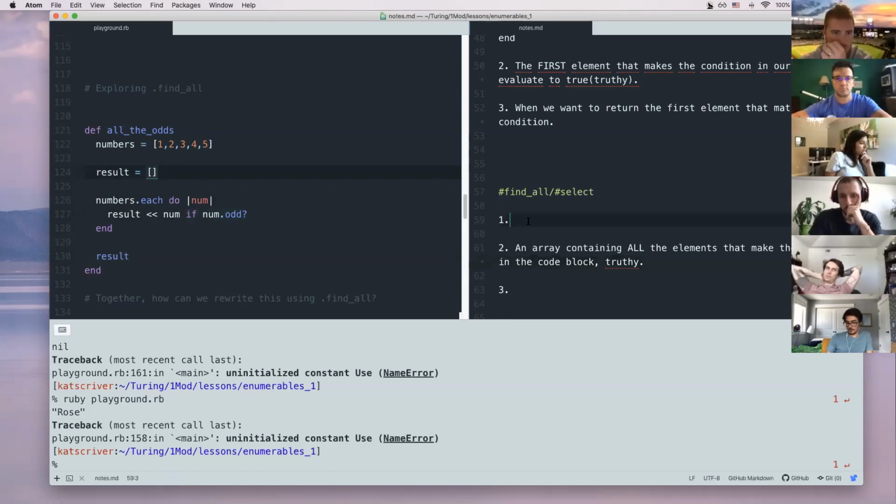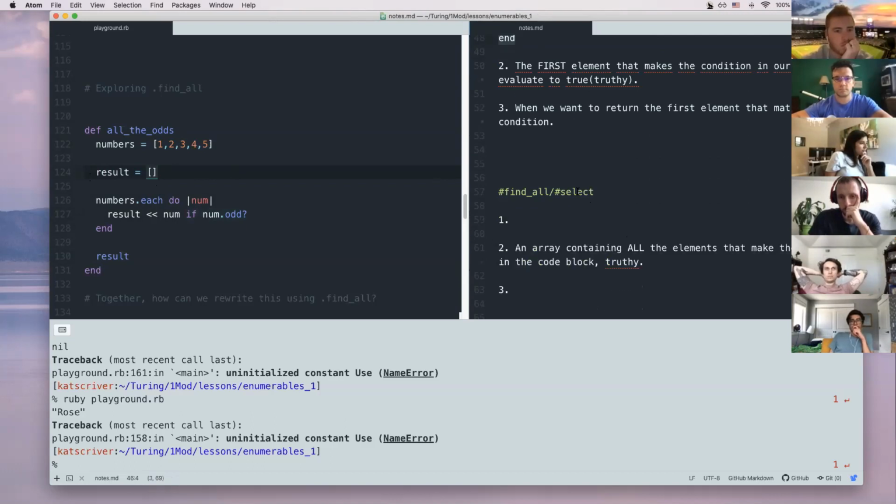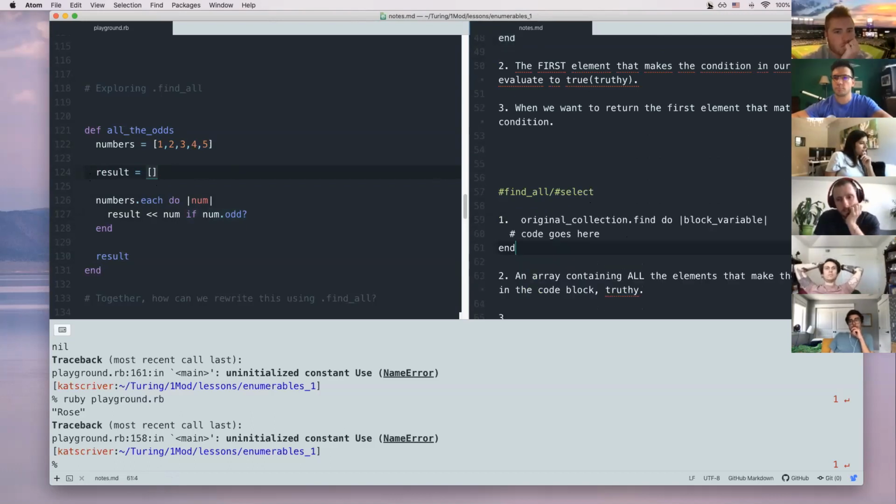Okay, let's fill out the rest of this chart for find all, and then we will rewrite this together using find all. So again, shocker, our syntax looks very, very similar. We're just going to change up the method we're calling. So we have our original collection. We're going to call find all on that collection. We have our do end block, the block variable, and the code goes here.